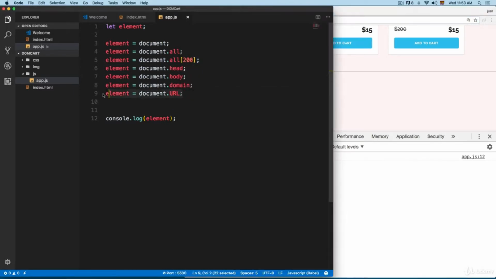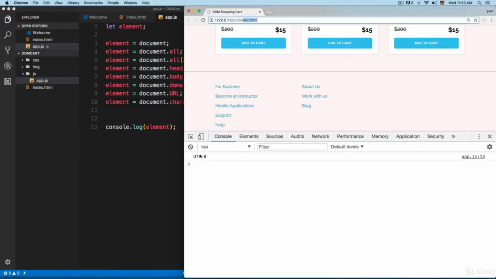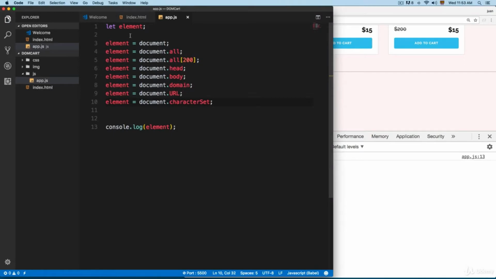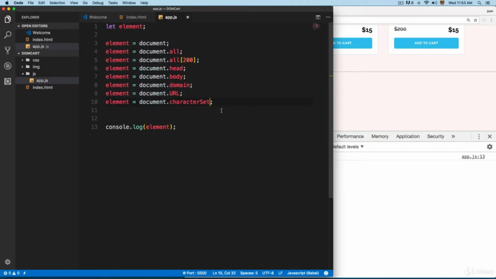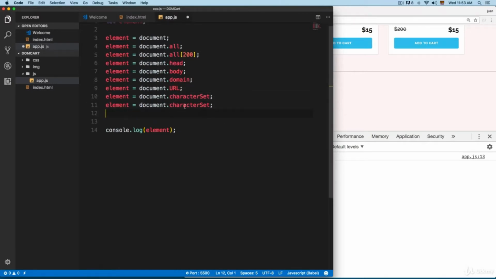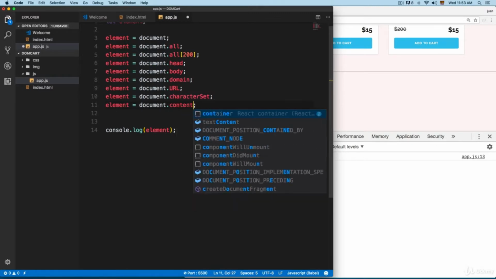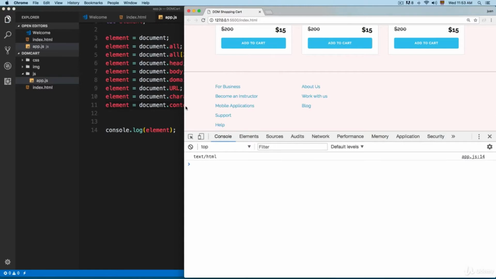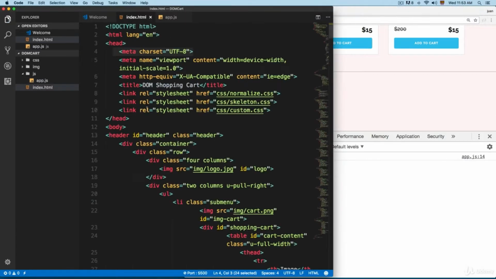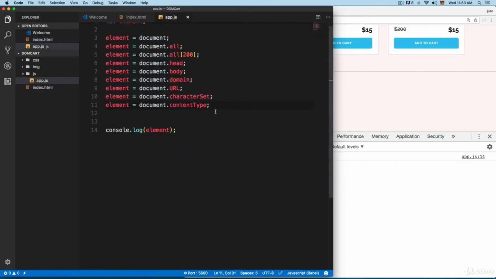We also can copy this. Since all these are going to be the same, we can print something called the character set. Save this, and you can see that we have UTF-8, which is going to be here on the top. It's going to be the charset of the document. So we can copy this and paste, and we're going to add, for example, the content type. contentType with the T in uppercase, and it's going to be text/html, the whole document that we have here. For example, if you are using JSON, it's going to print JSON. If you are using XML, it's going to print XML and others.